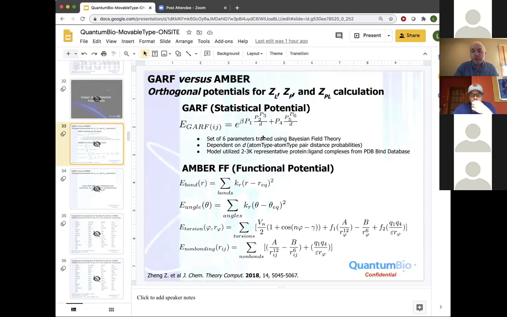And again, that D there is that distance. In the Amber function, in Amber parlance, we'd call it R. In the GARF parlance, we'd say D. But they're effectively the same thing, and that is the distance between atom-atom pairs. And we vary that. Now, when it comes to GARF, we've already calculated every potential pair within a cutoff. So GARF does tend to be a little bit faster than Amber as well, but you could use either of these potentials. Did that answer the question?